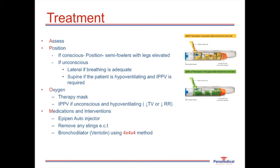Each patient is prescribed 2 EpiPens, and if you've administered 1 EpiPen and after 5 minutes there is no change in the signs and symptoms, you can administer subsequent EpiPens until the reaction subsides. Adrenaline is the only medication that actually stops the anaphylactic reaction from occurring, whereas antihistamines, which some patients are prescribed for mild to moderate reaction, only help to reduce some of the irritating signs and symptoms of a mild to moderate reaction, but they do not have any effect on an anaphylactic reaction.